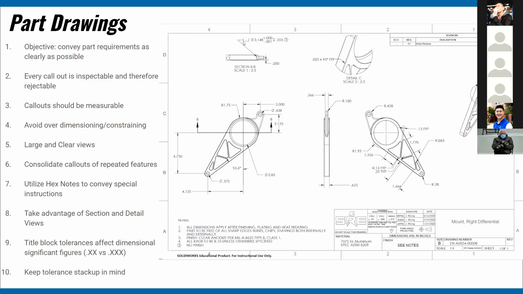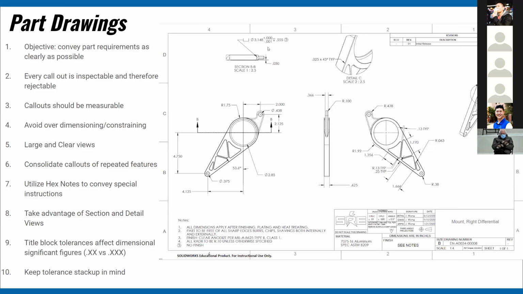This is a hole callout with a depth of 0.555 and diameter 3.148. This is a critical dimension because it fits a press fitted bearing into this hole, and so the tolerances are very tight.